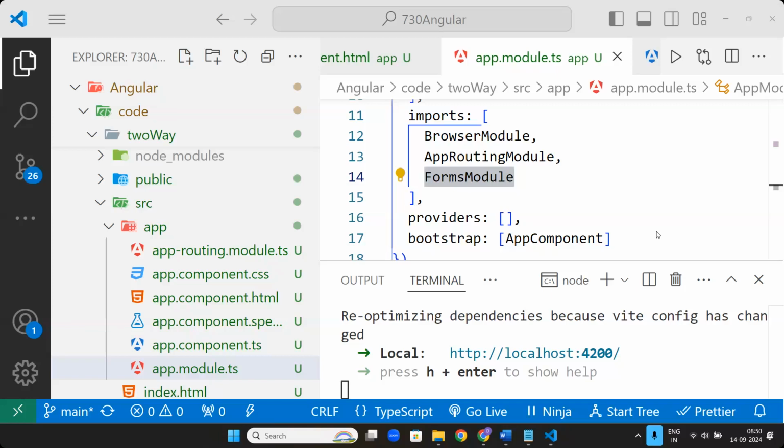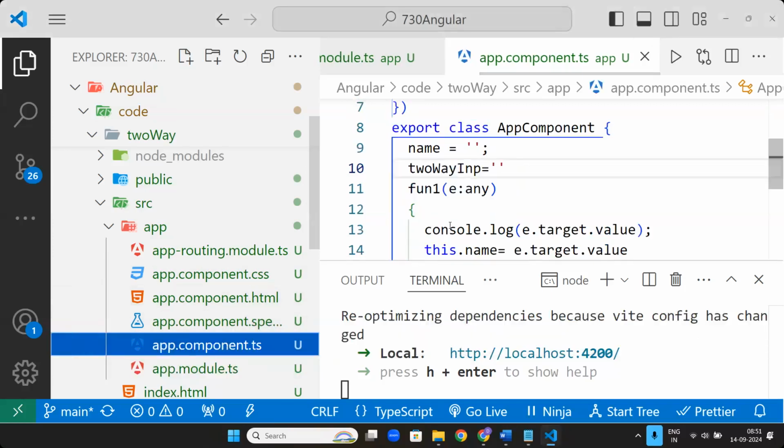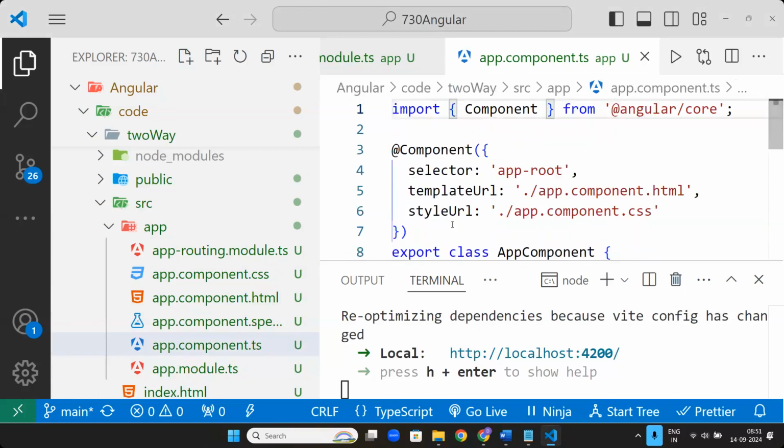No, Angular will not give you by default. Type this: import component from TypeScript.